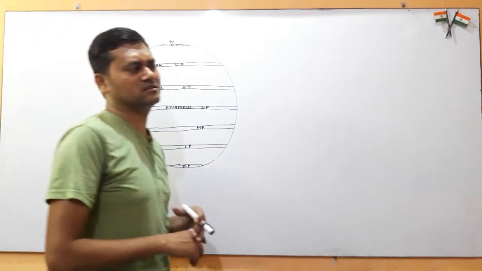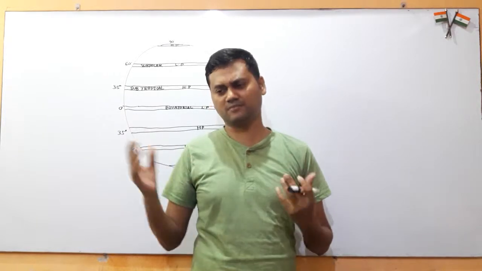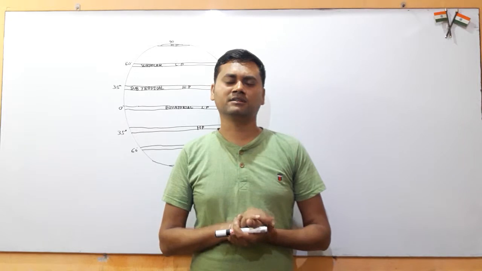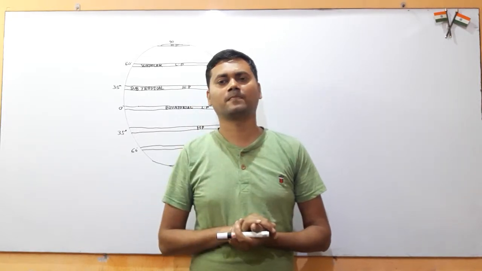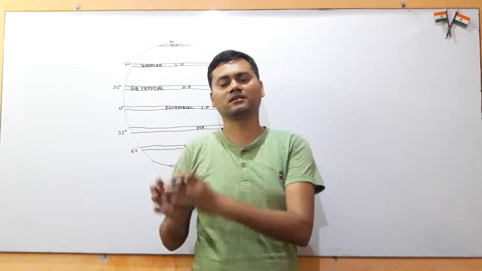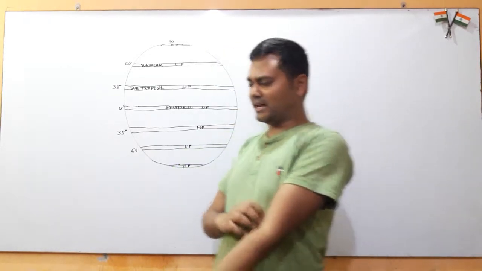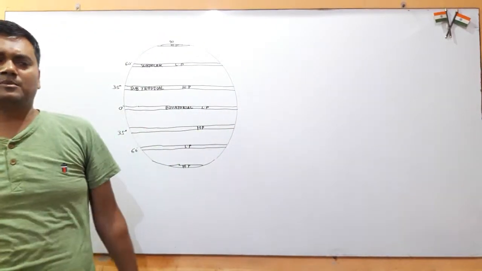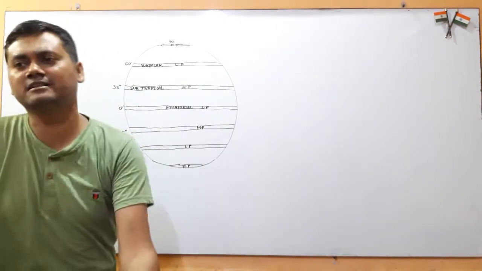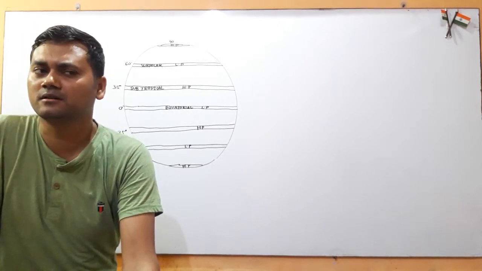How do the winds blow from one place to another? I have described that pressure plays a very pivotal role. It is the pressure which pushes, and due to this push a force is applied and the air goes from one place to another. So let me tell you how the pressure belts are divided on the planet Earth, to understand what the direction of the wind should be.